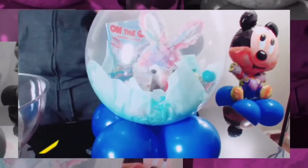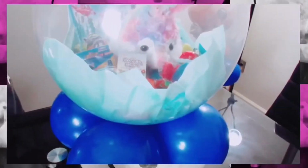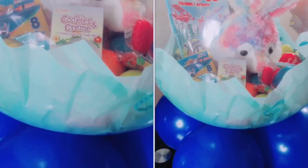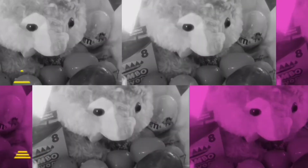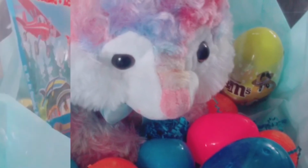So this is the finished product. As you can see, we got the coloring book, the Easter bunny, the Easter filled eggs, and the individual chocolates inside of the balloon. Once again, this is your kids' Easter basket. Fun filled items, fun candies, Easter eggs, everything a kid would want for Easter.